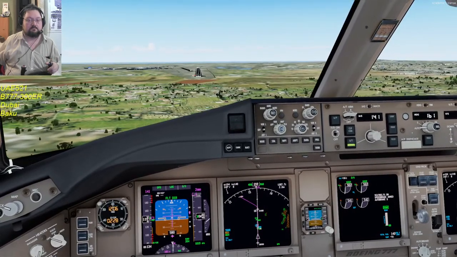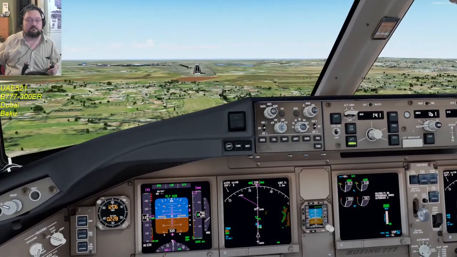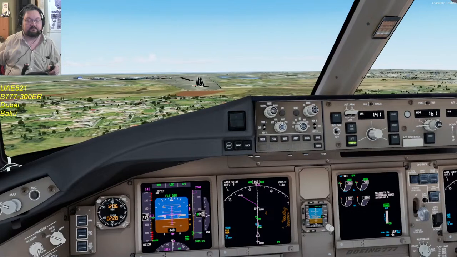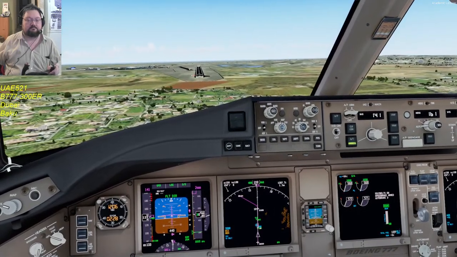Skydubai 73, can I take the right on Echo? Skydubai 73, yes, turn right on Echo and continue taxi via Echo, November. Turn right on Echo and taxi via Echo, November. Skydubai 73, thank you.